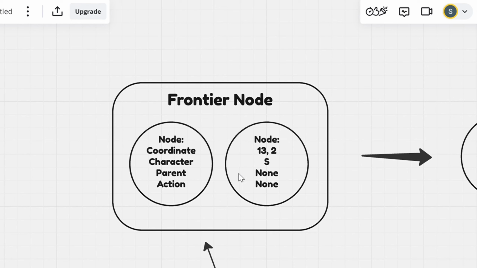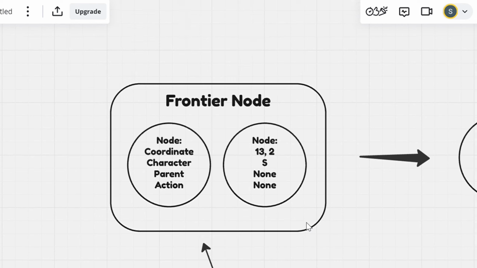So it's S because we're starting off, and because we're starting off, the parent will be none, because a parent is basically the node which resulted in the current node, and a starting node isn't resulted by any node, it's just there, we've begun from there. And likewise, action is basically the step that we took in order to formulate the node, and there is no step taken to get this node. We've basically searched it up and stored it in the frontier node, so basically it's the starting point.